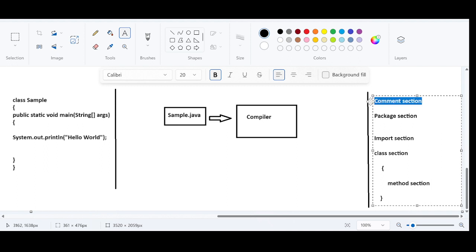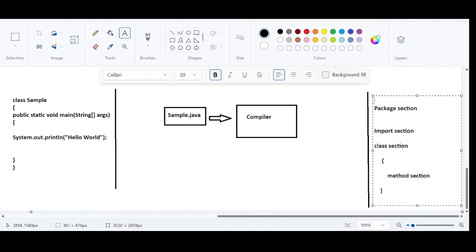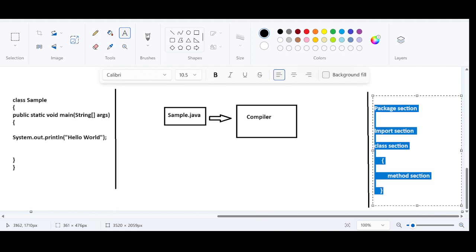That is not a compulsion. By default, the package section should be on top, but you cannot have the package section inside the class or inside the method. And the import section should be after the package section. After these two, you can have the class section. This is what the semantics are. This is what the structure is.